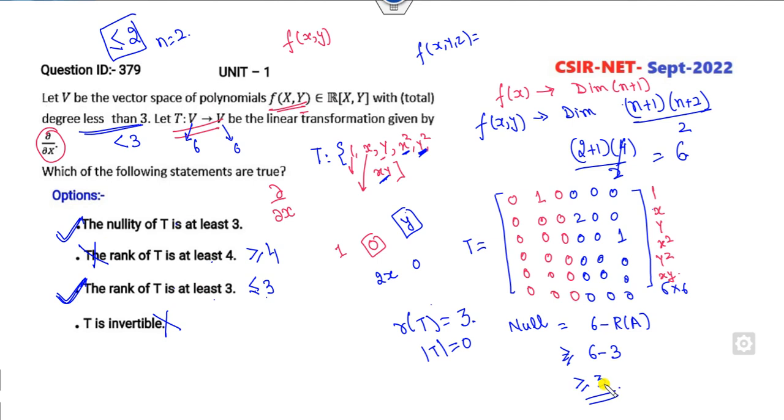Because this is at least 3, sorry, this is at least means greater than or equal to 3, so equality is satisfied, so that's the correct option. But this one says less than 3, so less than 3 means it is less than or equal to 3, so it is at most 3, so this is the cancelled option. So the right answer is only the third option.